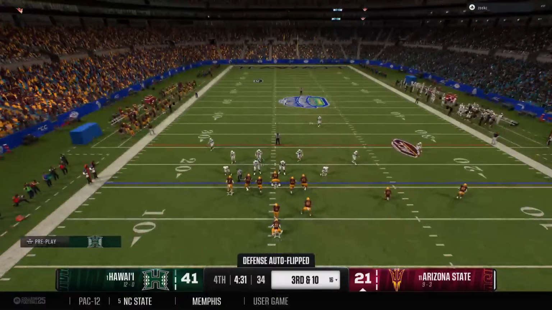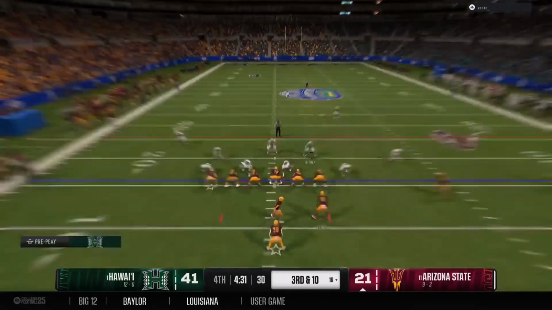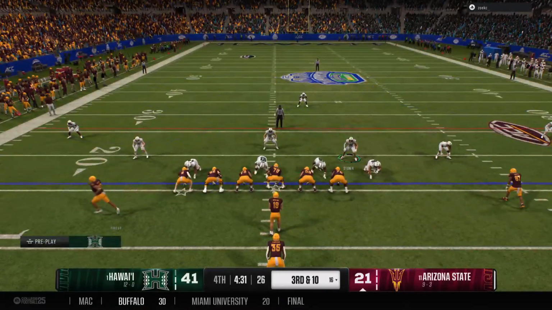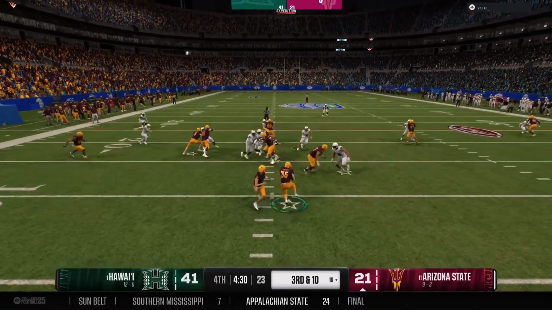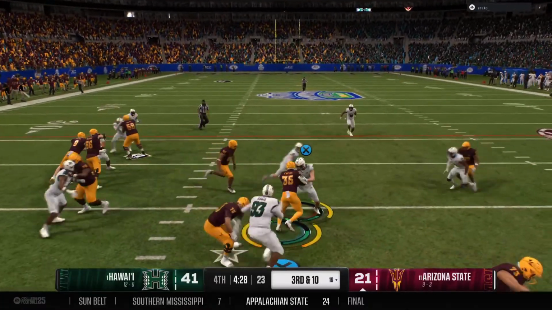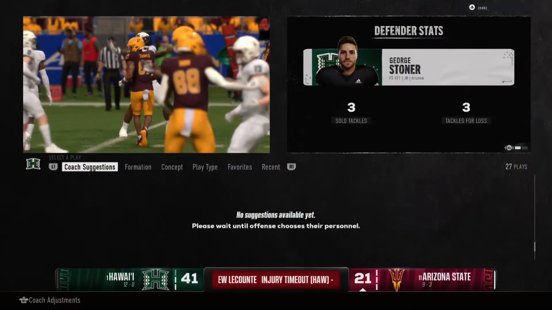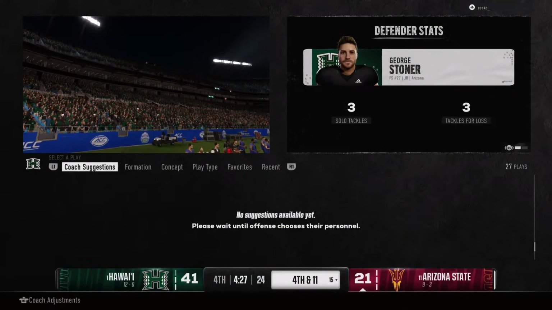Not going to be easy here. Backed up a long way to go for a first down. Linebackers moving around trying to confuse the offense. They'll try the right here. They'll stop him behind the line for a loss of 1. So the counter play doesn't work. The defense in good position that time to make a play.